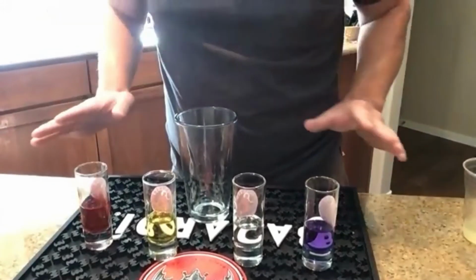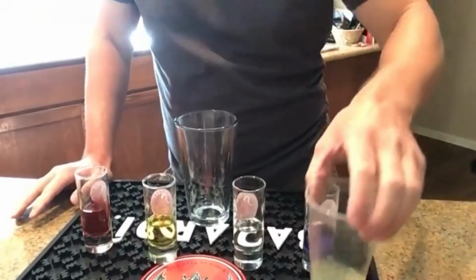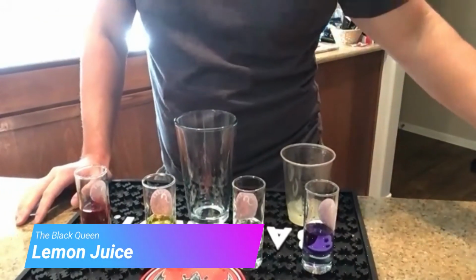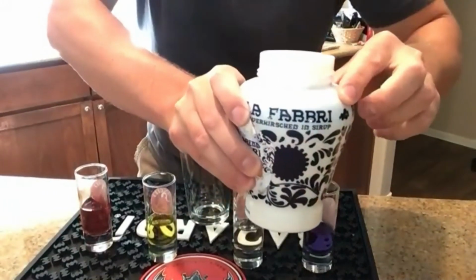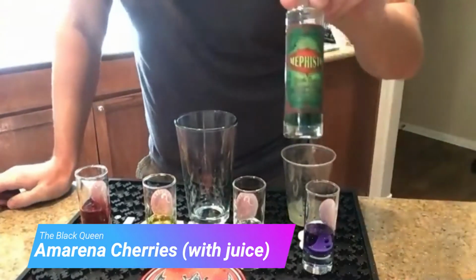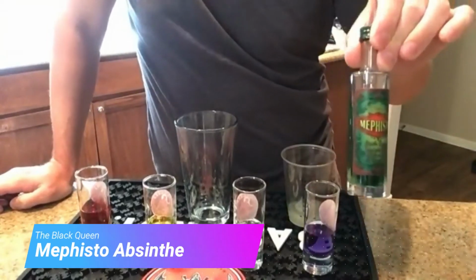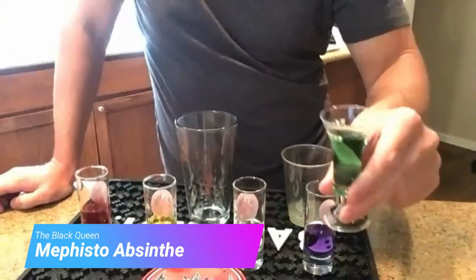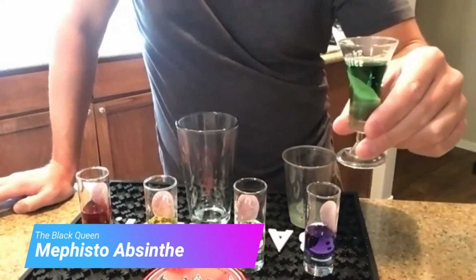So these are all the main ingredients here. There's also 1 ounce of lemon juice in there as well, a little bit of Amarena cherry syrup, and then absinthe. This one actually isn't going in the drink. It's just going to be a wash, but I'll explain that later. It also has this excellent green color to it, perfectly reminiscent of a lot of the color schemes in the film.